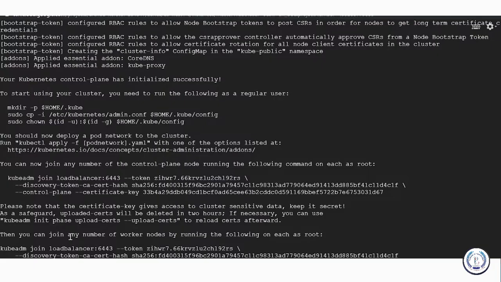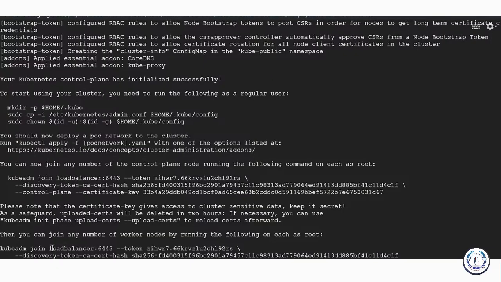So if you take a closer look at what is really happening, step number 1 is something that I have to run on the load balancer node. Step number 2 is to join master number 2. However, the bootstrap node will be the load balancer at the port 6443, which means that the join command is not for master 1, it is for the load balancer node. And the second join command that you see over here is once again joining to the load balancer node. That means all connectivity, all communication will always happen through the load balancer node at the port 6443.